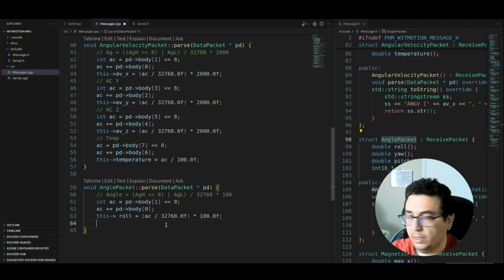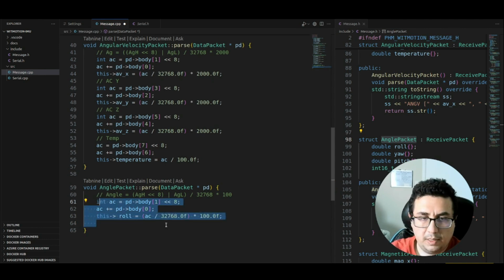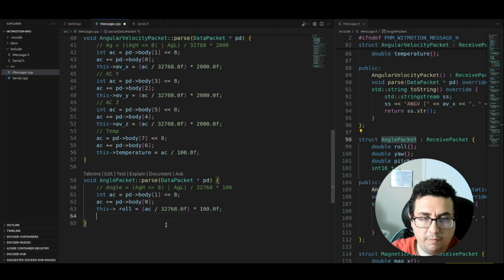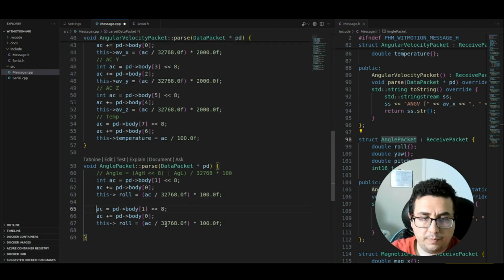Yeah, easy peasy. Again, we do the same thing for the pitch. Why is there a space here?